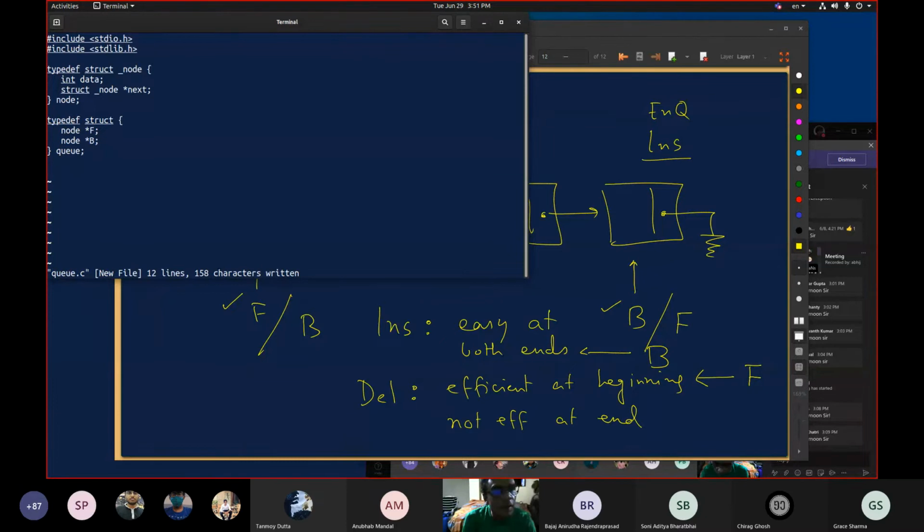Then how will my init work? Init means I am creating an empty queue, and therefore front and back both pointers should be null. So if I return like this, this is another construct you learned today. Will it compile?